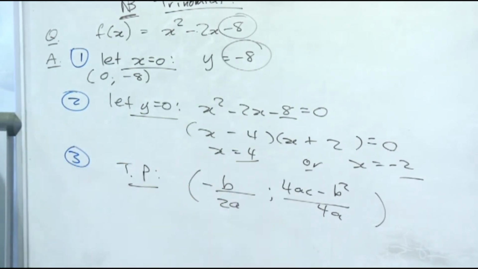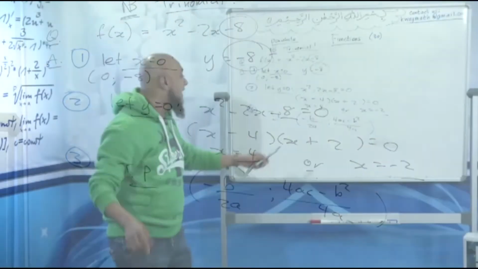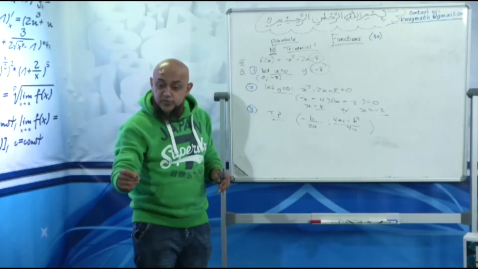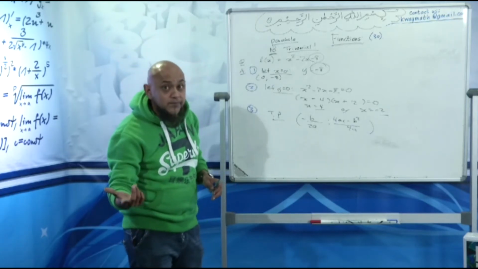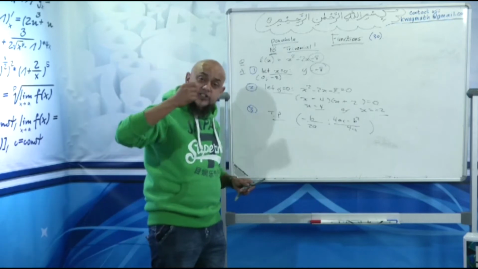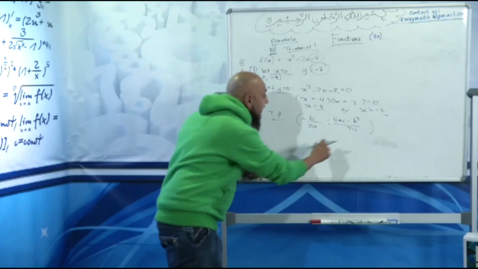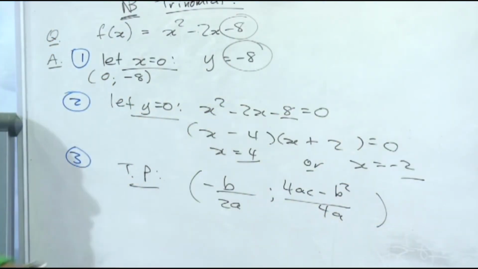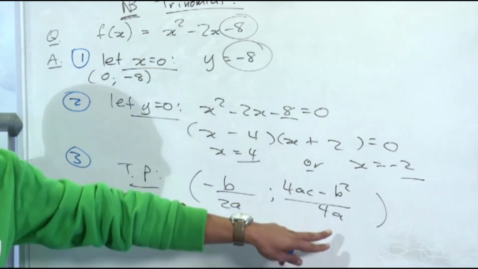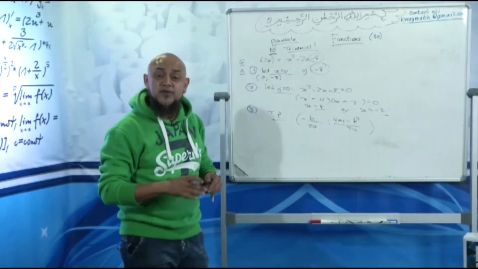Now why do I give you this formula? Because if the question didn't ask you to find the turning point and they just asked you to find the range, you would still have to go and say x is equal to minus b over 2a, plug it into the original to get the y value. I am saying no. If the question only asks you for the range of the graph, you know range is the y value. You can immediately go into this formula, substitute your values and get the range directly from using this formula. So that's the formula for determining the range. The range is also your minimum or your maximum from your parabola.